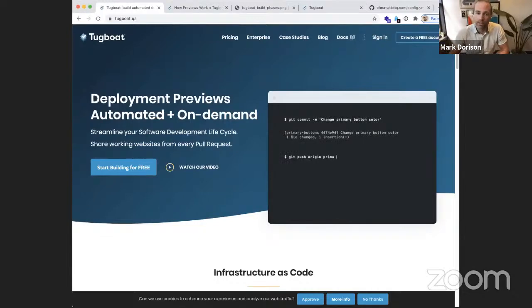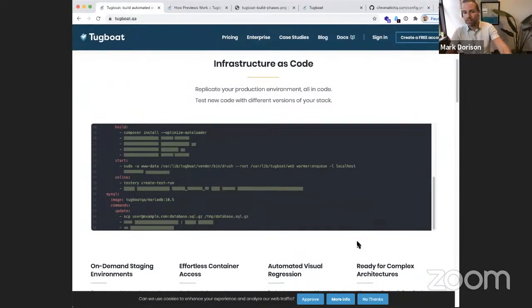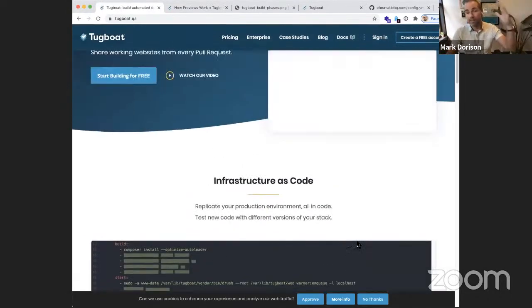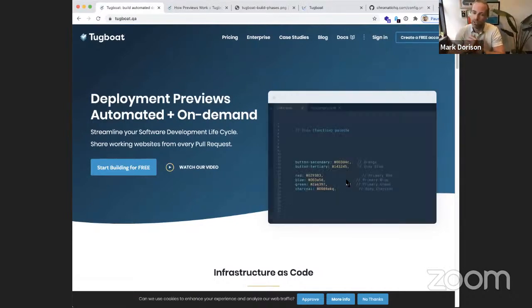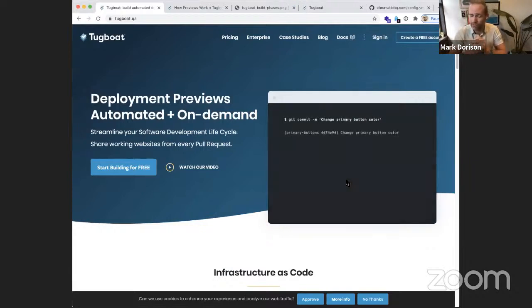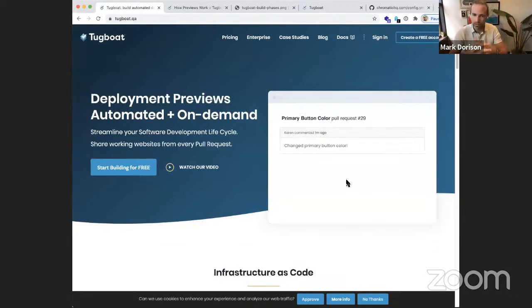Tugboat gives them one click to interact and see your changes live. So that's number one. Every time you create a pull request, Tugboat creates a preview. And as you can see here from their homepage, they add a comment to the PR if you enable that option. Then people can click through and see the changes live, with a full database, whatever your application has as part of it. It can spin all that up.